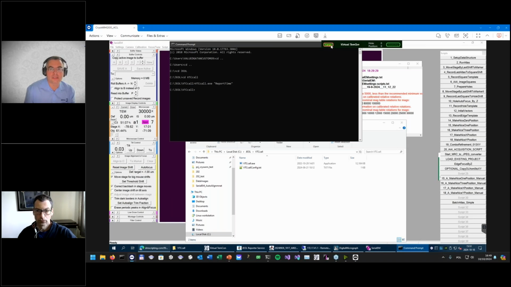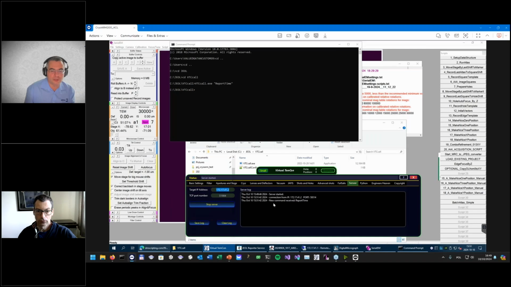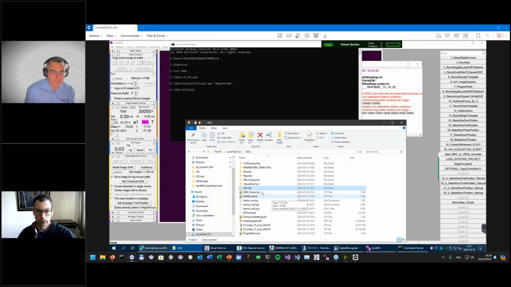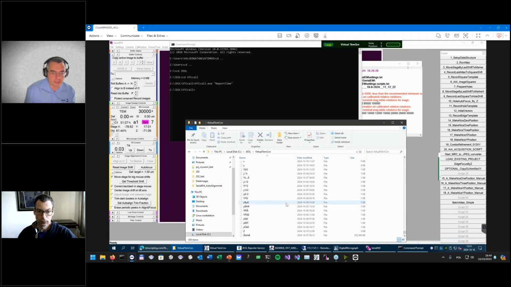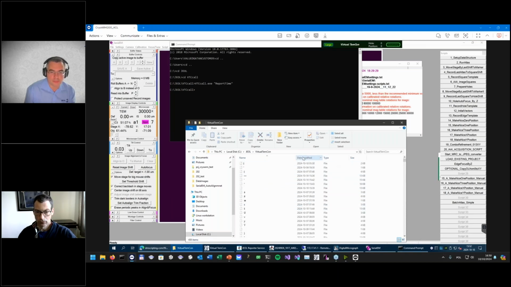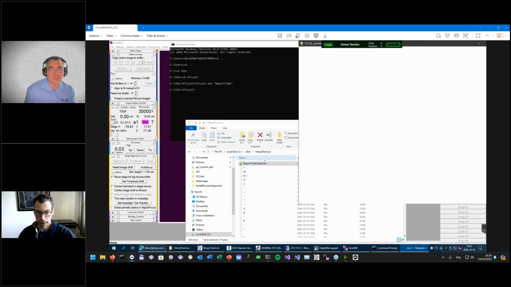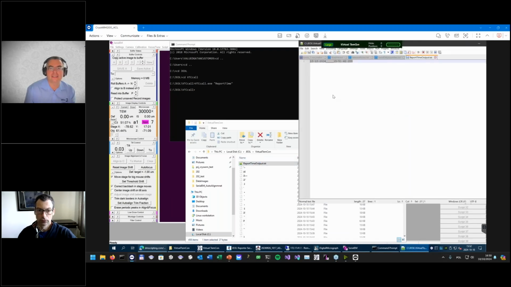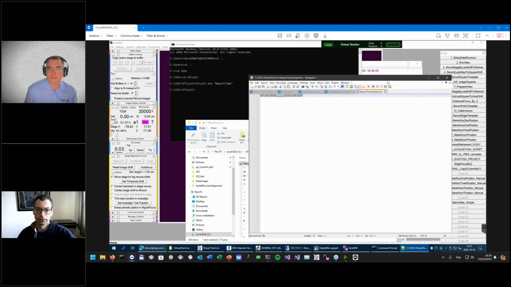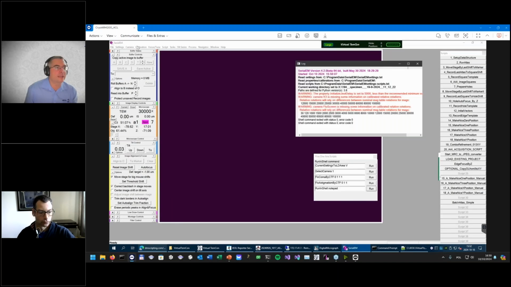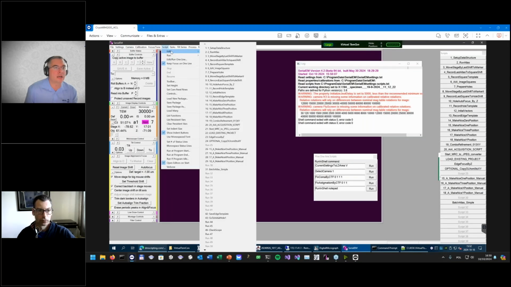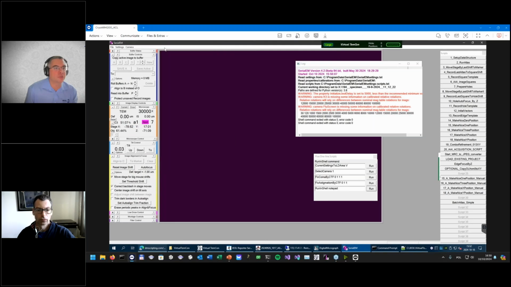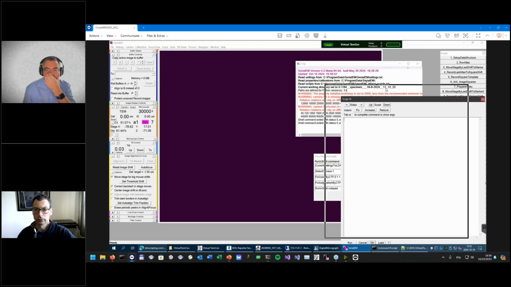This executes a command on Virtual TemCon. You see, it received the report time command, and then in the Virtual TemCon directory, there should be quite a lot of junk, but we will also see a report time output, and we can see the current time of the support PC, right? So knowing that, we can now go to our scripts, and I just need to find an empty script if possible. Yeah, this one's good.